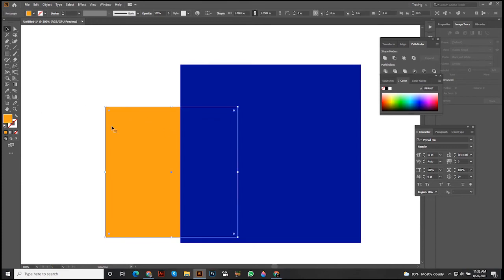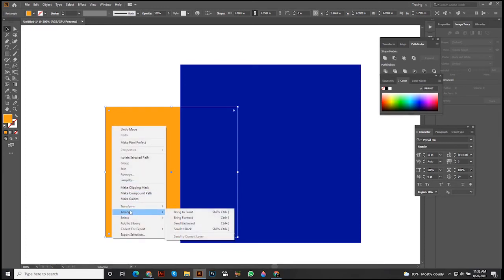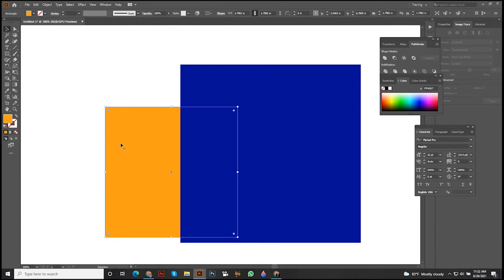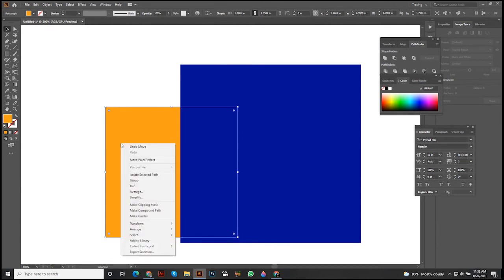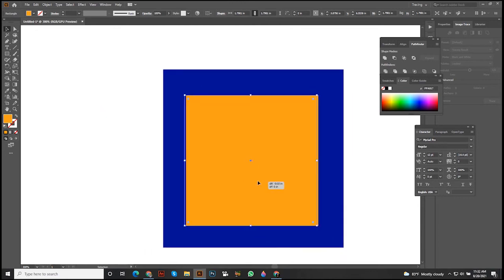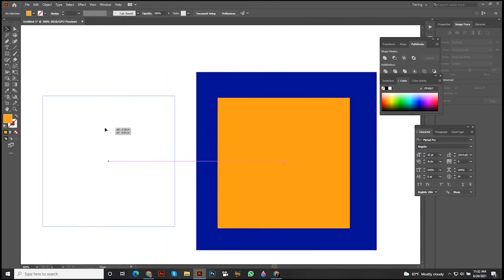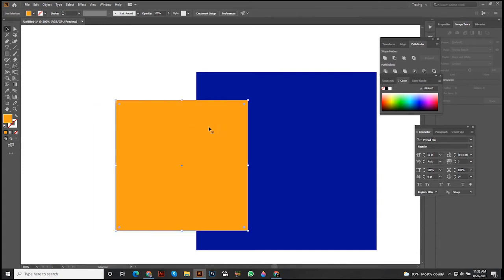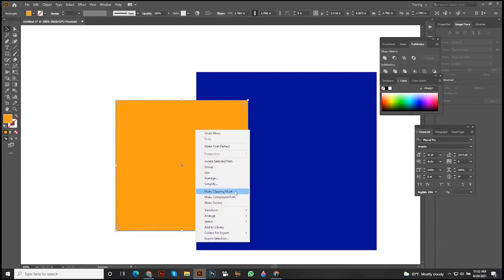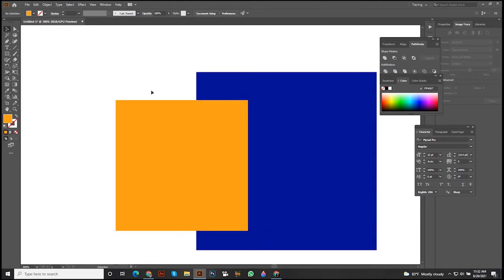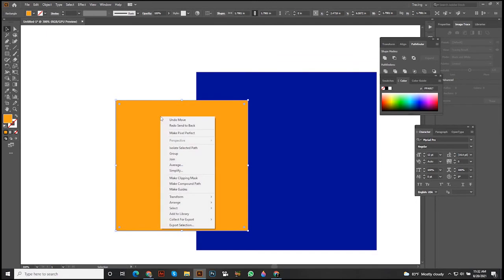So click the right button, then arrange. Again, click the object you want to select, then click the right button, then arrange, bring to front. This is how you bring any kind of shape to the front. That's the simple part. And if you want to send it back, how to do that? Select this and then arrange, then send to back. Again, select the object, click your right mouse button, then arrange, send to back. So this is really simple.